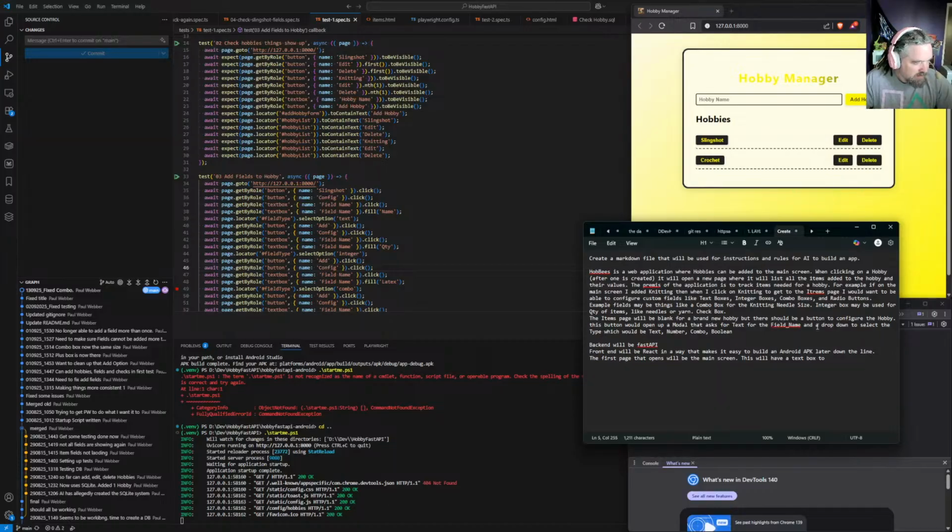The type, which would be text, number, combo, boolean.